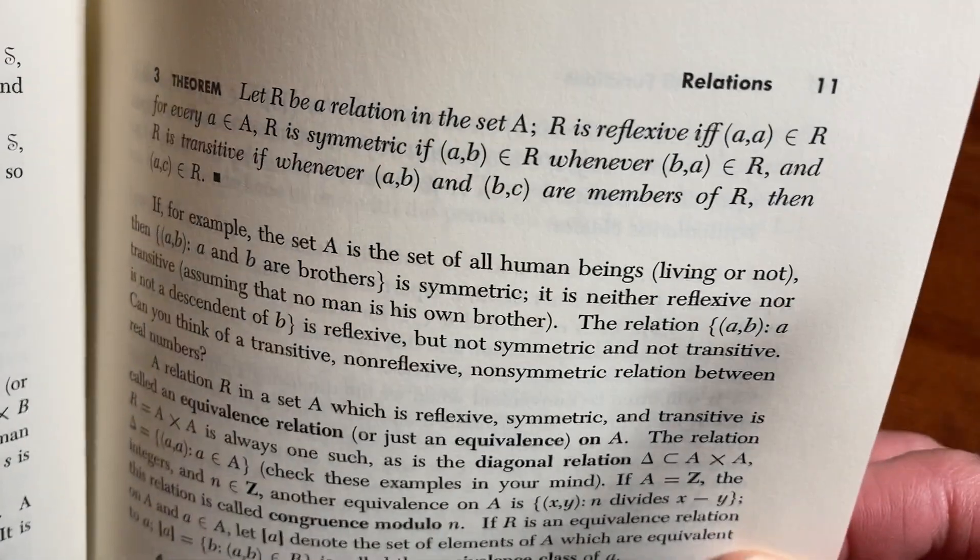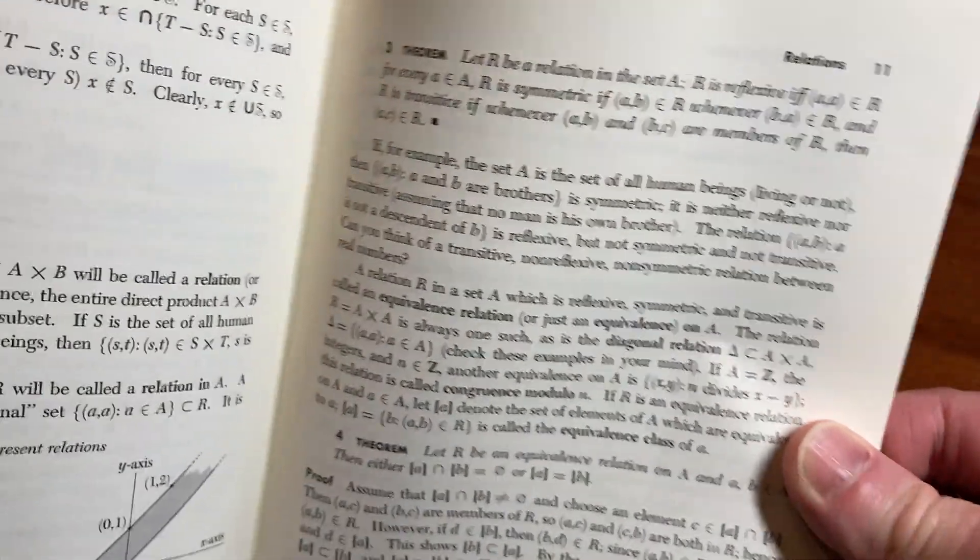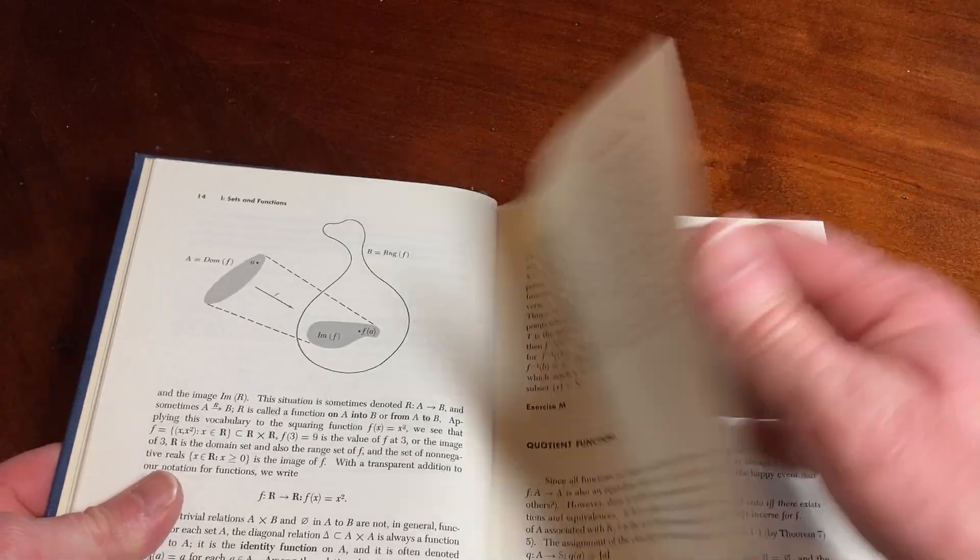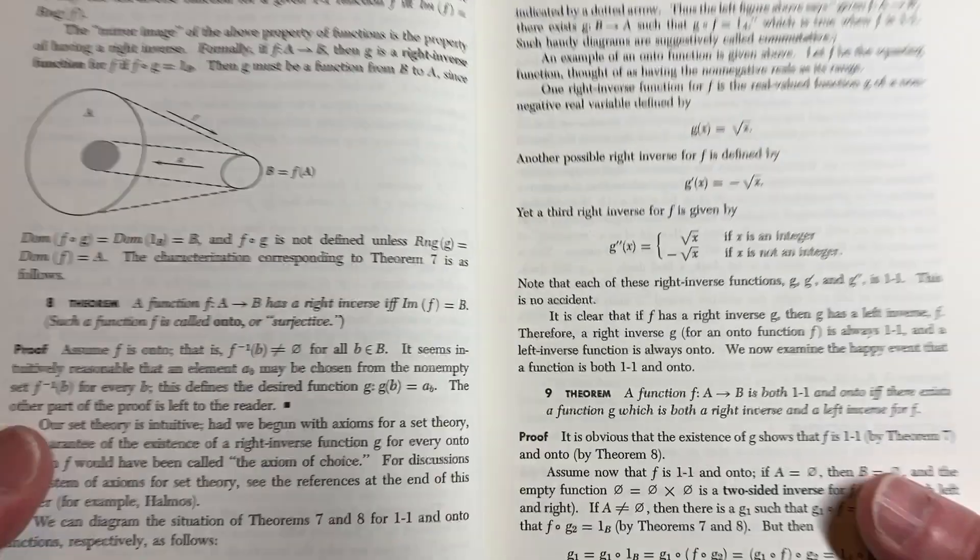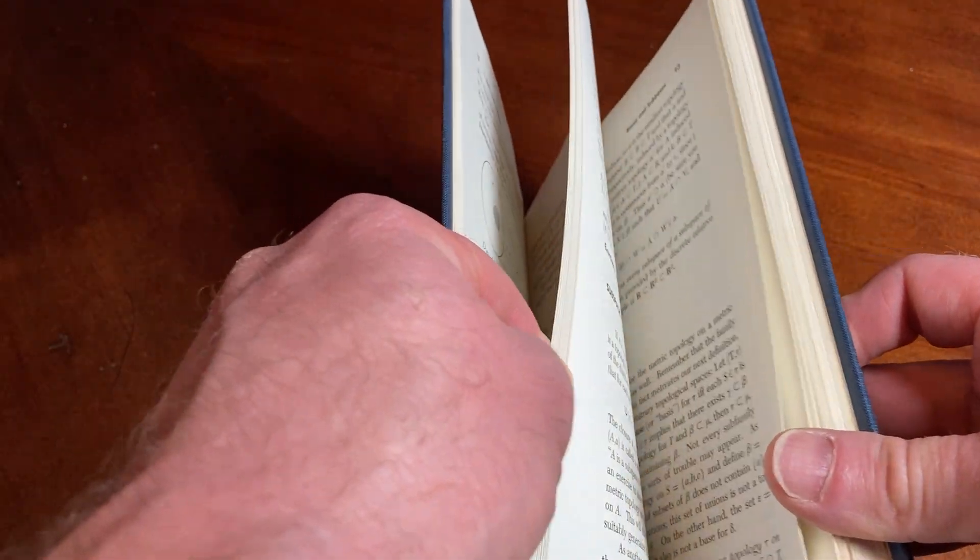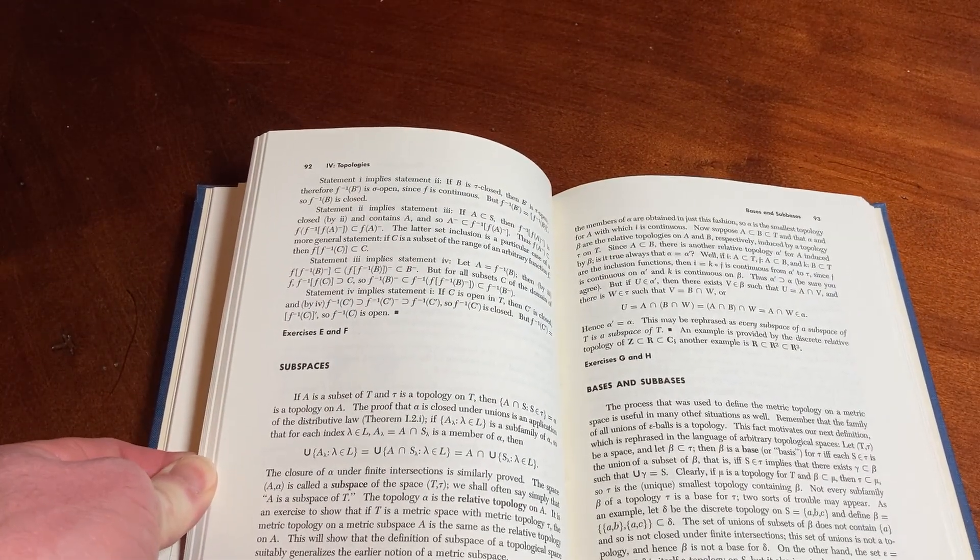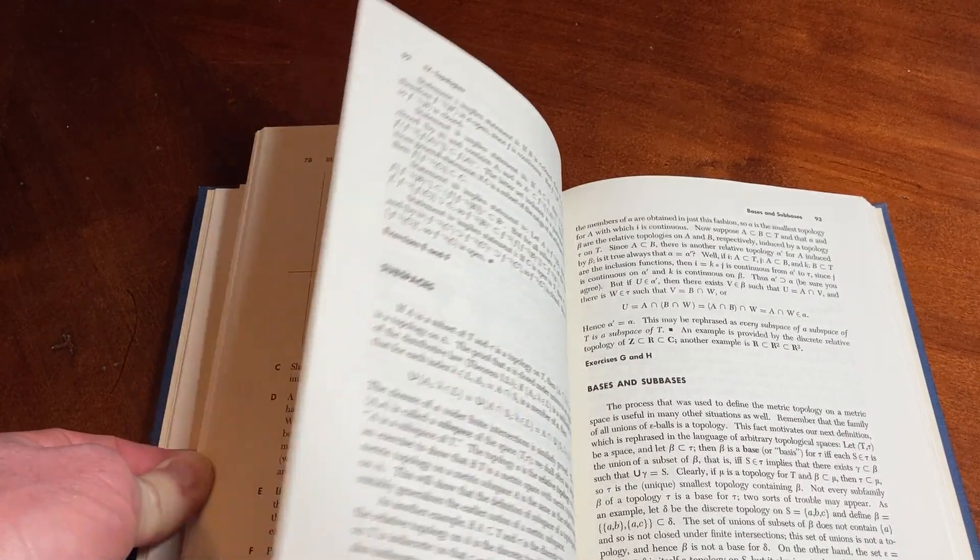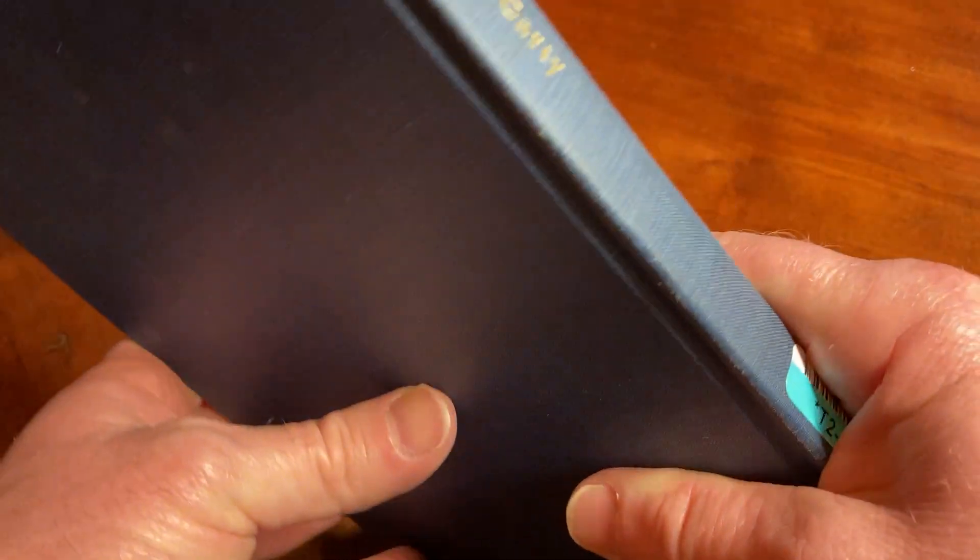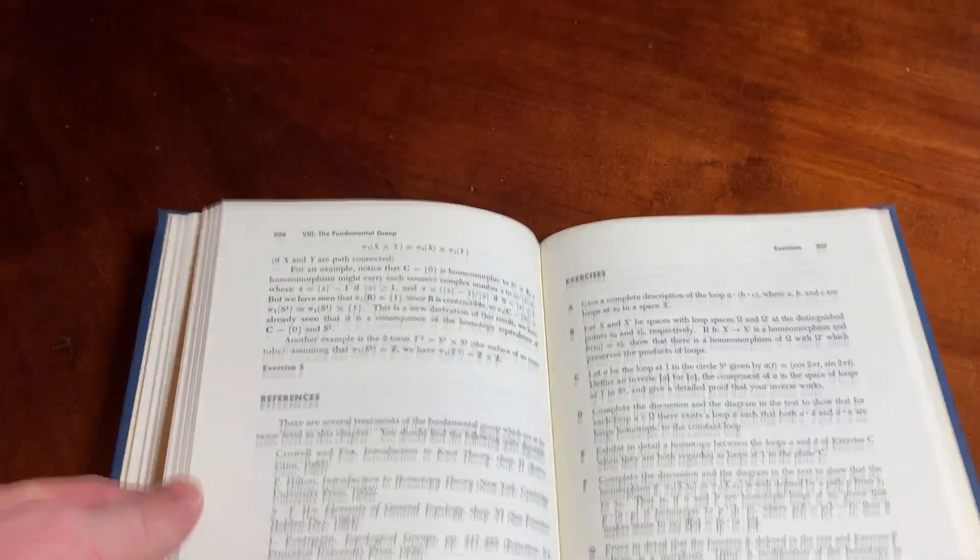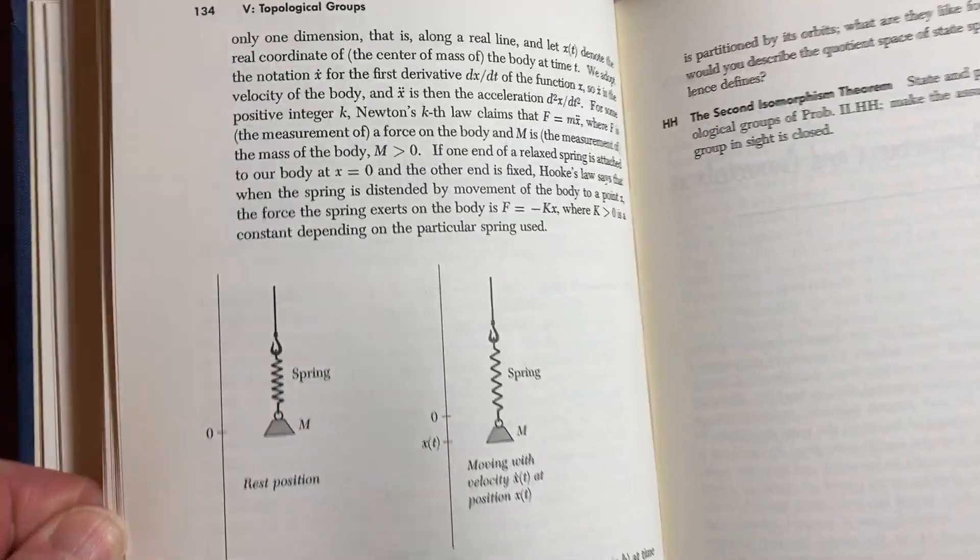I'm ranting about mathematics. This is a great book. Here it talks about relations. That's super important. Quotient functions. It's a really hardcore review. I would tell you that this is a good beginner book, but I think that would be wrong. This is not a book for beginners, but I think it's a beautiful book and it's worth owning. As a collector, this is really cool, especially because it's part of this series. I collect many things. I've been collecting things since I was 10 years old.